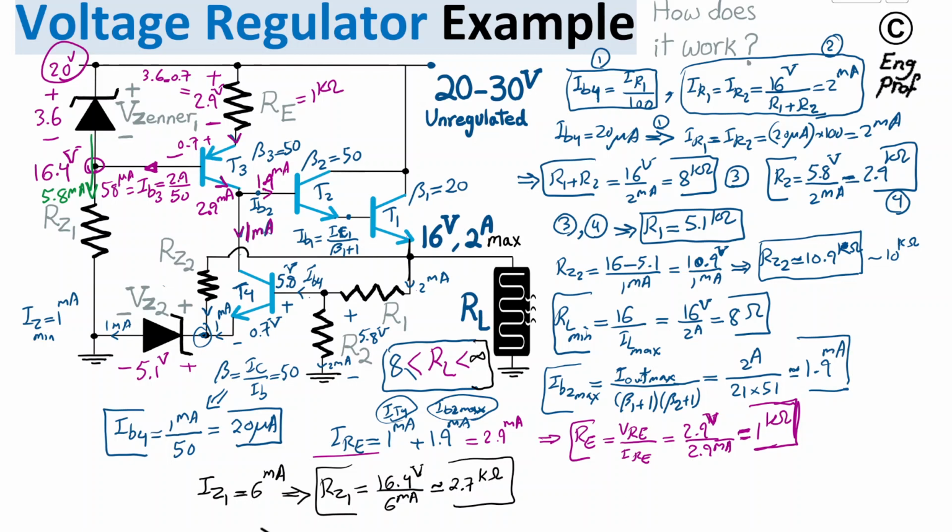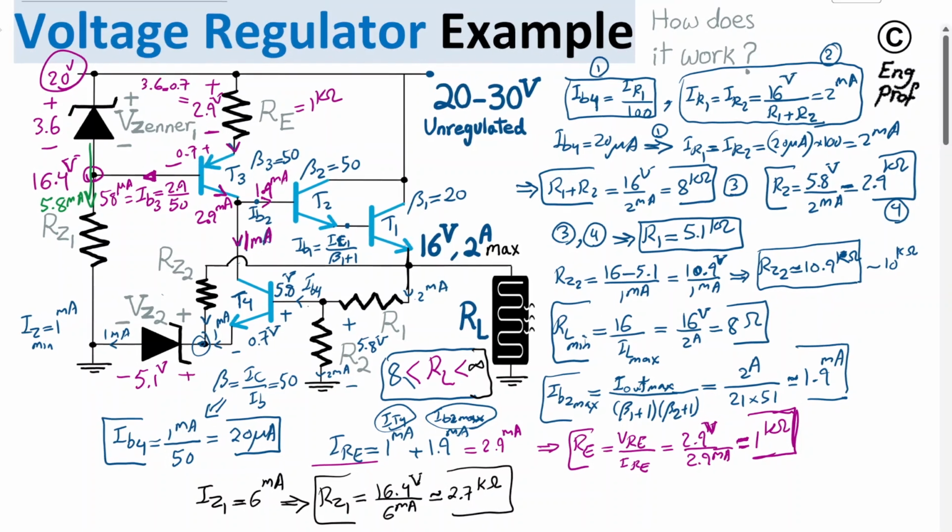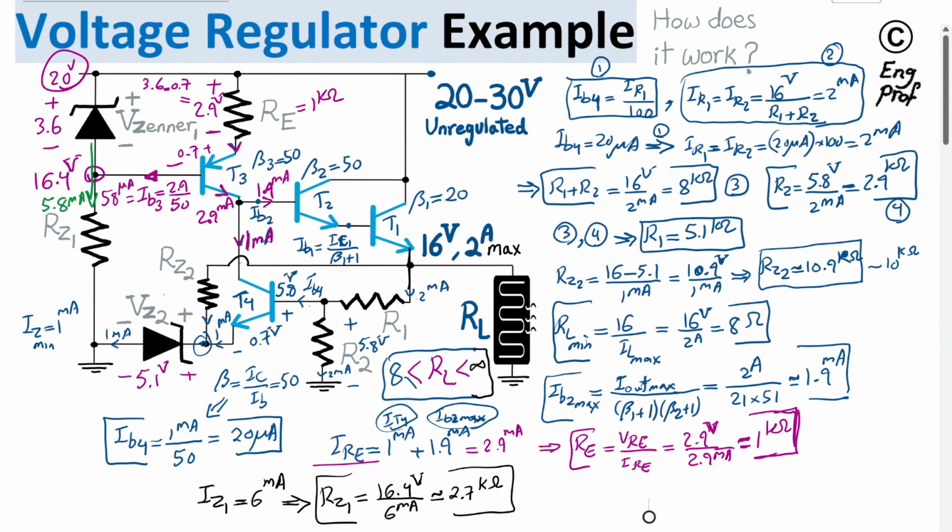I hope that this example is helpful in terms of showing how at least we can have the basic set of components to design a voltage regulator without op-amp, even though it lacks some good protective features that a good voltage regulator needs. But I think it's good enough in the sense of covering how we can start from a very unregulated voltage of 20 to 30 volt and then get to a very flat and fixed 16 volt voltage guaranteed by the feedback in this circuit. I hope this example is helpful.